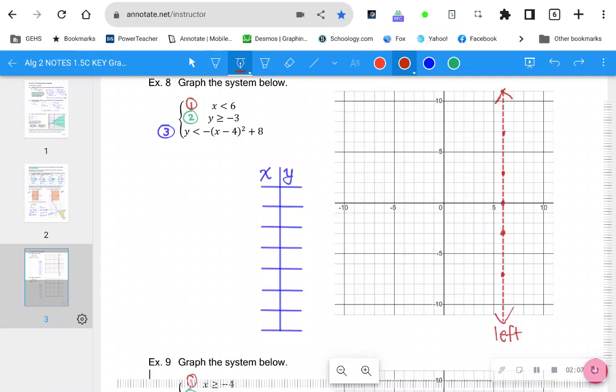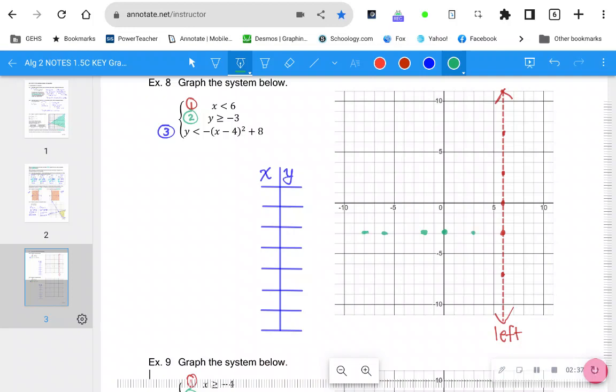Okay, the next one, it just has a y in it, and I trained you briefly that these are horizontal lines. So a horizontal line, and all of them are y values that are negative 3. So the most obvious place that y is equal to negative 3 is on the y-axis, but it doesn't tell us we have to do that. We just have to stay down 3, and you can do any of these points that are down 3.